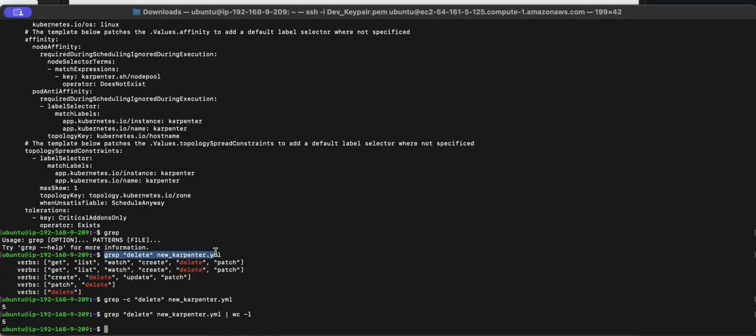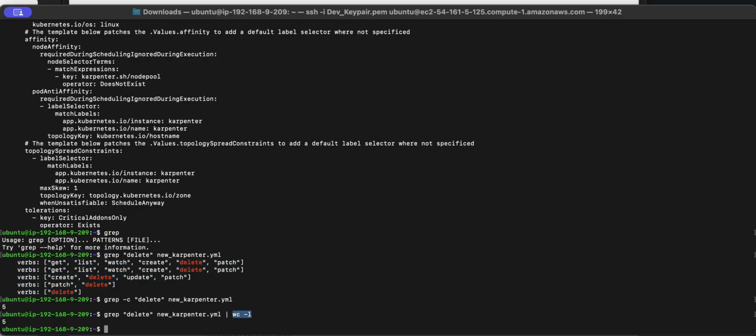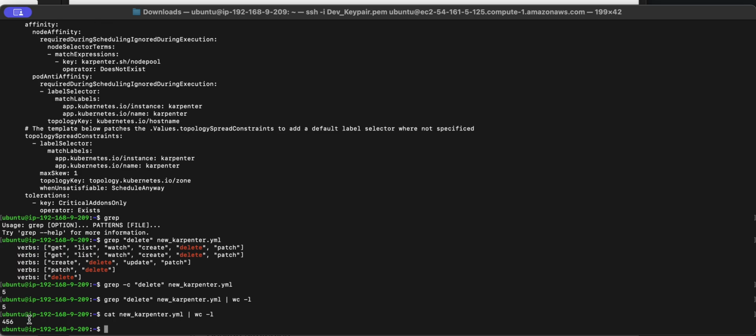I ran this wc hyphen l, so it is showing 5 here. Now tell me, theoretically, what should be the expected output of this command? Select total how many lines in the file. Exactly. So if I press this, there are 456 lines in this whole file. This is for knowing how many lines there are: wc hyphen l.